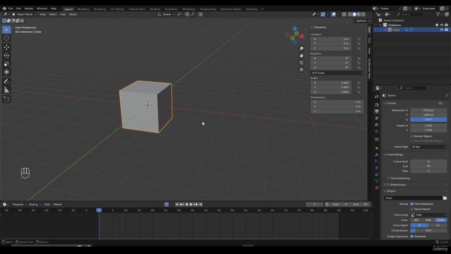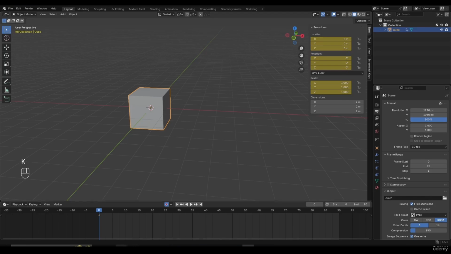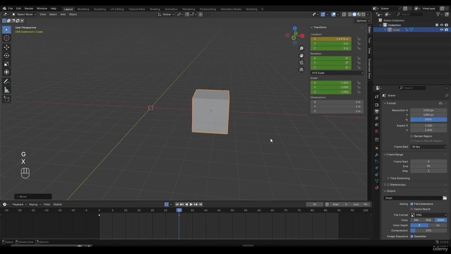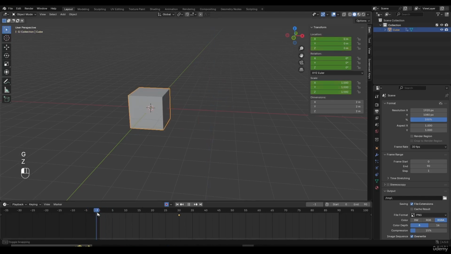So what we can do now is press I to set a keyframe instead of K. So use the I shortcut. Press I. And now Blender is going to set a keyframe for all 3 locations. Now I can go forward to frame 30, press G X, move it forward, maybe scale it down, and then move it up. And now I get this animation a lot faster.